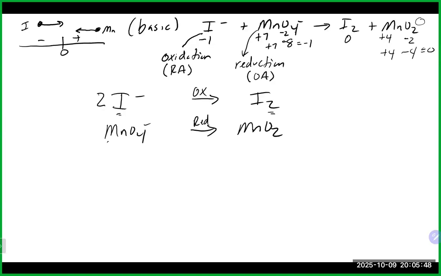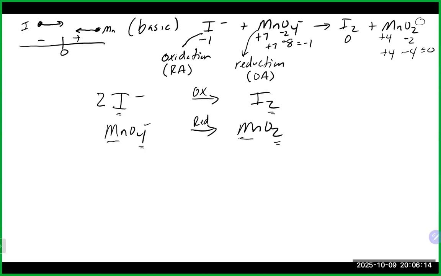How about for the Mn? Are we okay? We are okay. We have 1 Mn on both sides. So again, we're not concerned at this point about the oxygen. Now that we balance everything but oxygen and hydrogen, we're ready to add our waters to balance the oxygen. I don't have to worry about the top one, right? Because there's no oxygen. On the bottom one, this one has 4 oxygens. This one has 2 oxygens.